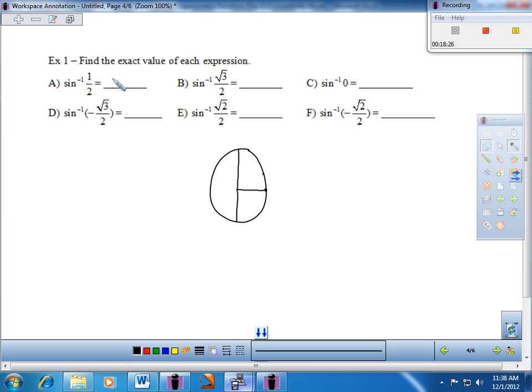So guys, here's how you're going to do it on your paper here, I think. You're going to start at 0, and you're just going to do a clockwise rotation to negative pi over 2, and a counterclockwise rotation to pi over 2. Something like that. That's how inverse sine has been defined in order to get one output, one answer.